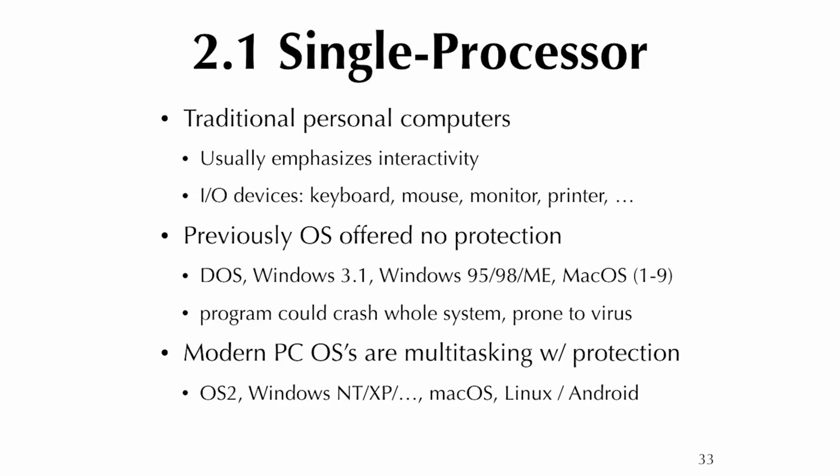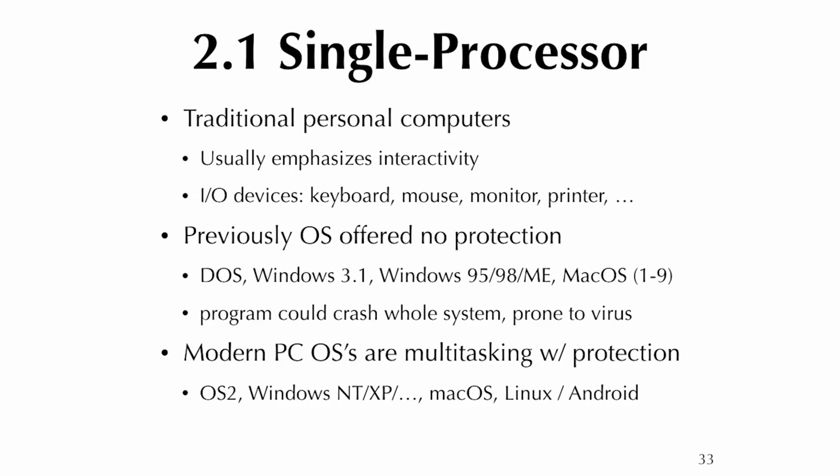But then, of course, the earlier systems didn't do much protection. So if one program crashes, it crashes the entire system. That's what your system will do too. But protection, the only way to do it is with hardware support. So hardware has to support multiple modes of operation and also address space protection. That all requires hardware. Anyway, earlier Windows was attacked a lot, viruses everywhere. Every other day you'd get an email from some user who didn't know their computer got hacked, so it was a mess. But recently it got a lot better.